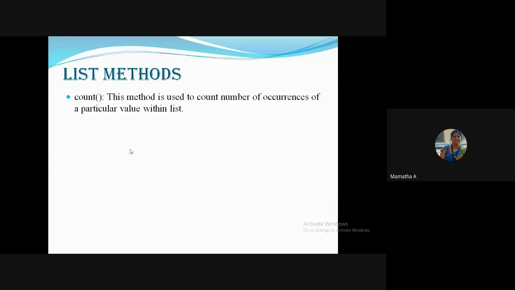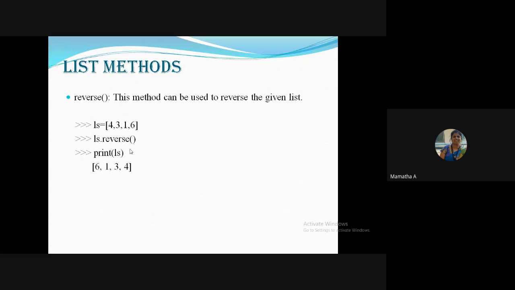What is count? Don't get confused with count and len. Len gives the length of the list. What does count do, students? It gives the number of times the value is present within the list. The example is like this. So count of 2 is 3 times. So remember, till here, the methods did not return anything apart from None.